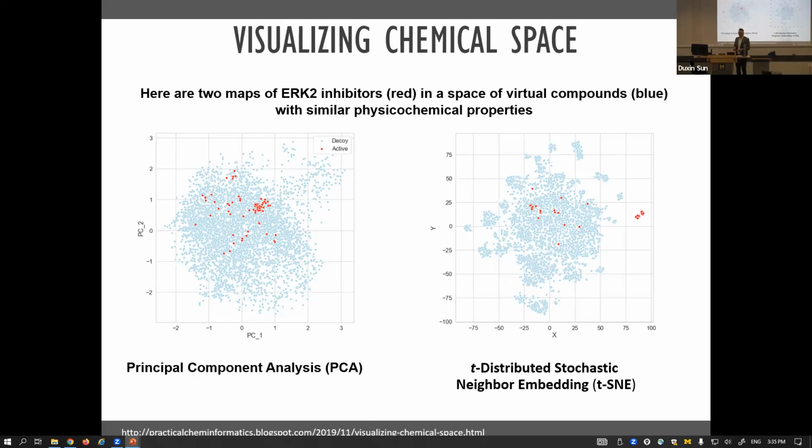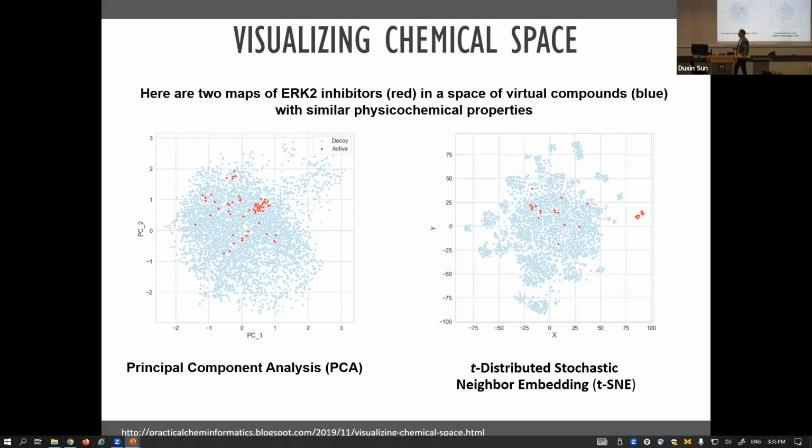And we're going to use two different algorithms to cluster them. They were both described using molecular fingerprints, so they were using the same set of descriptors. With principal component analysis, you can see that for the actives there's one cluster here and then kind of a scattershot of actives around. And so that's what principal component analysis would do to this data set.